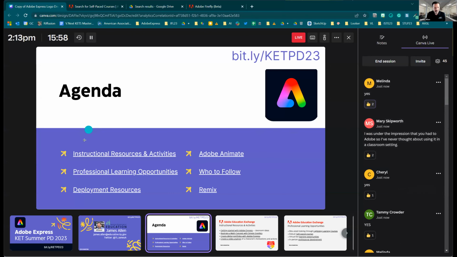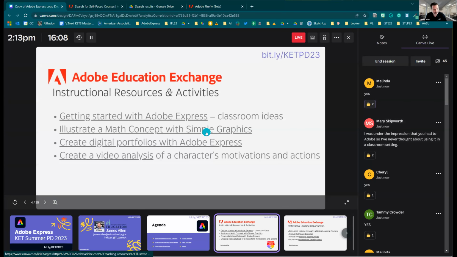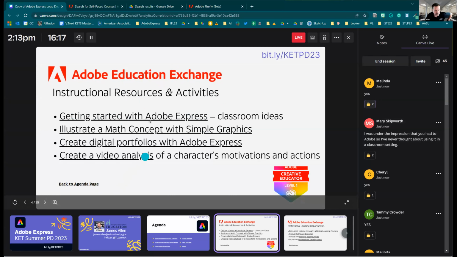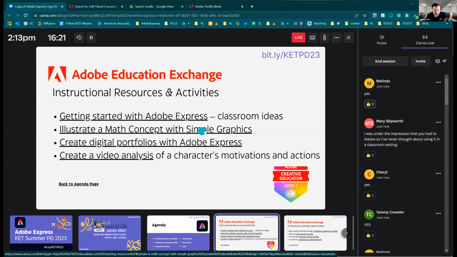That's pretty good. So here's just an agenda. These kind of link to the different slides in this Canva thing. Again, this is a really confusing session to give, and I wish the timing was different, but we kind of have to go with the flow with these changes in products. So there are links here to help get you started. There are some options, some examples on how to use it in the classroom.